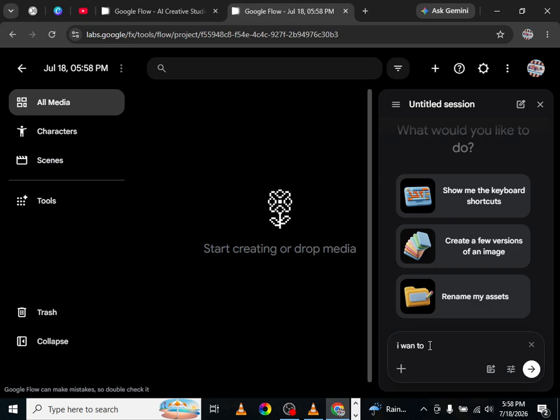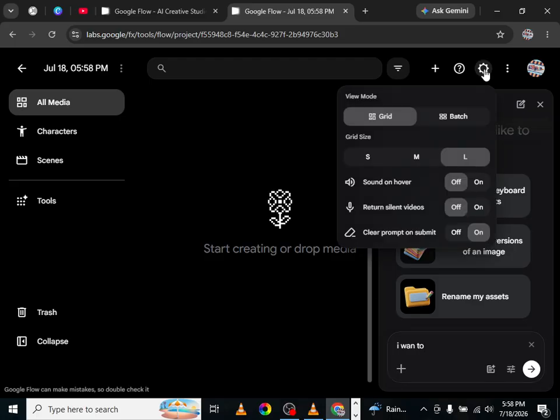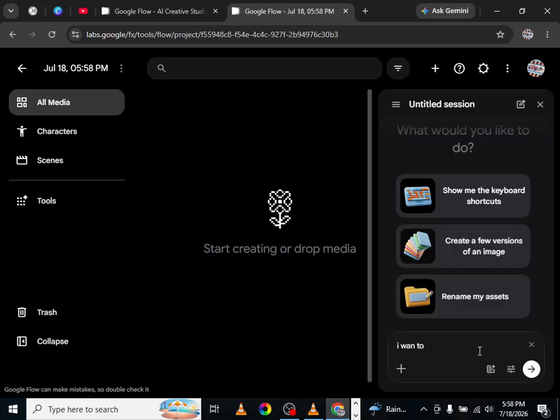If Google Flow allows you to upload reference images or other assets, add them to your project to help the AI generate more accurate results. Once everything is ready, review your settings and click the Generate button. Now wait while Google Flow processes your request. Video generation may take a few minutes, depending on the complexity of your prompt and current server activity.